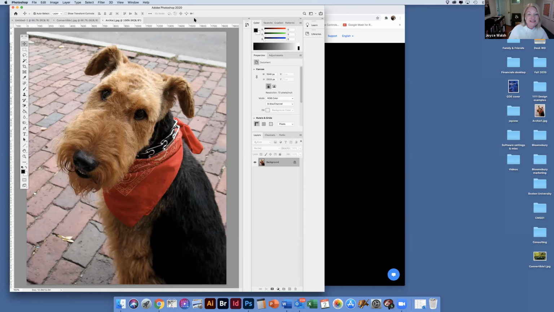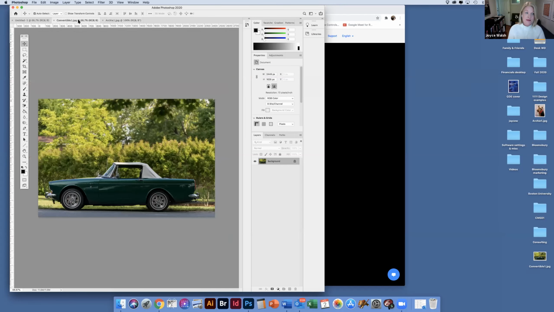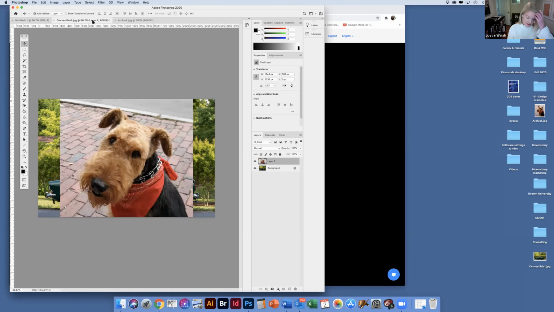We have a lot to do this morning. So we want to select this image and copy him into the convertible file. So Command A is a keyboard shortcut, short for select all. Command A, can you see those little dashes? So it's selected the entire image. Press Command C to copy it, and then click on the tab that says convertible, and then press Command V to paste. Command V as in Victor.